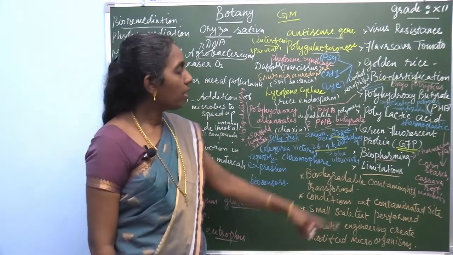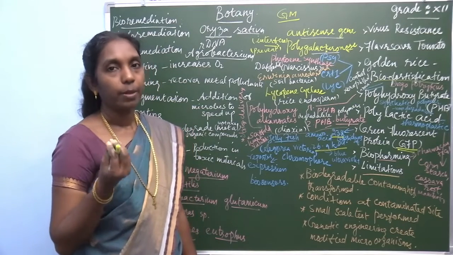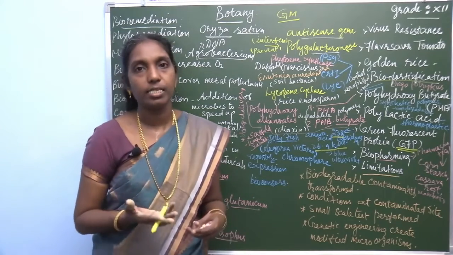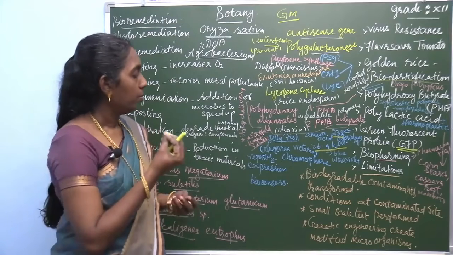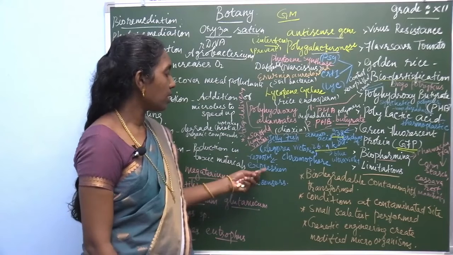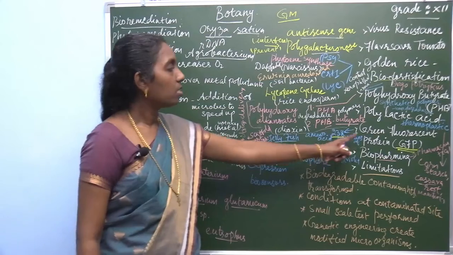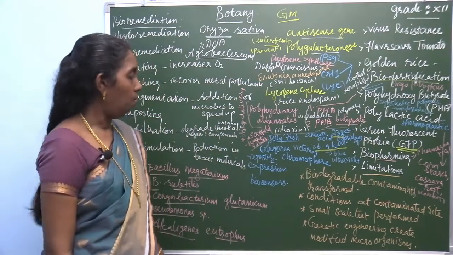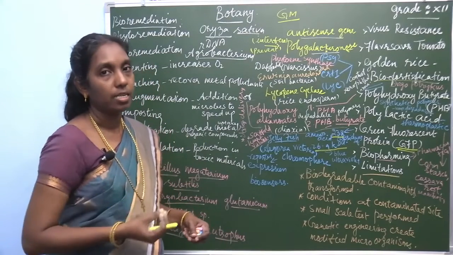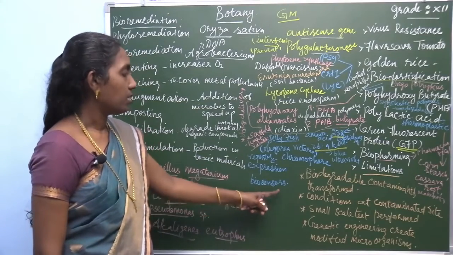What's the use of this green fluorescent protein? It's used as a reporter expression, to report something, or as a biosensor. For noting this expression, to find out some substances, this is used as a reporter expression. To express this, green fluorescent protein is used. Also, it is used as a biosensor.